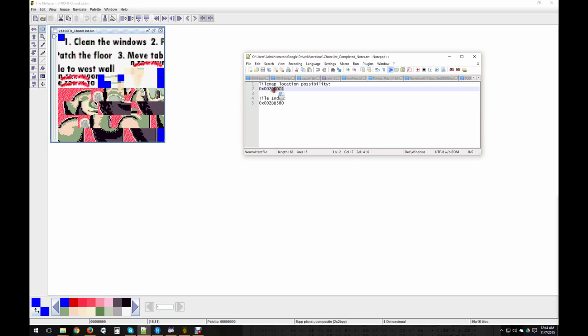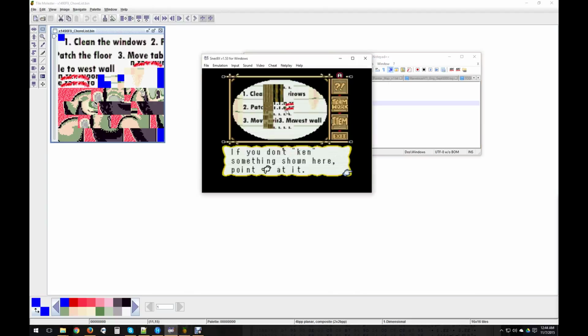It's more of just a definition of what a tile is, and there are tiles defined in this area, and then there's the tile index, and this is actually a couple bytes off from the start of the tile index for this particular case.